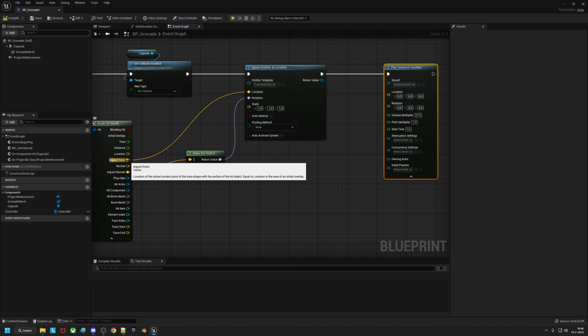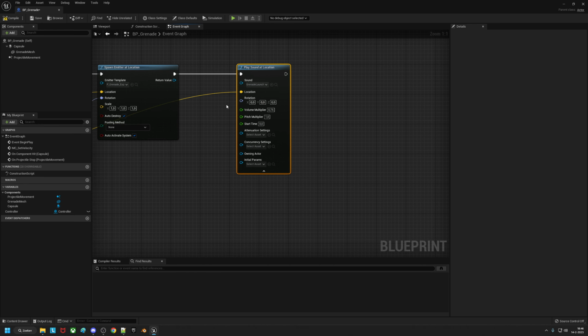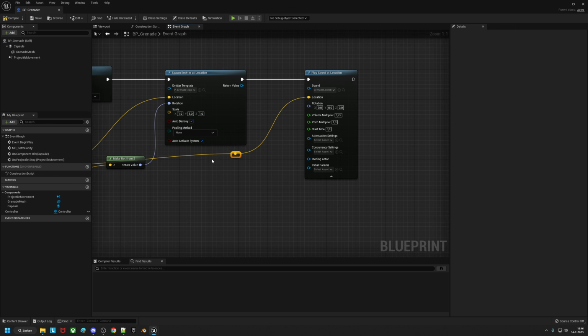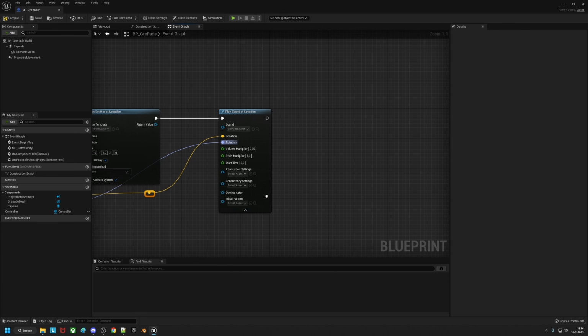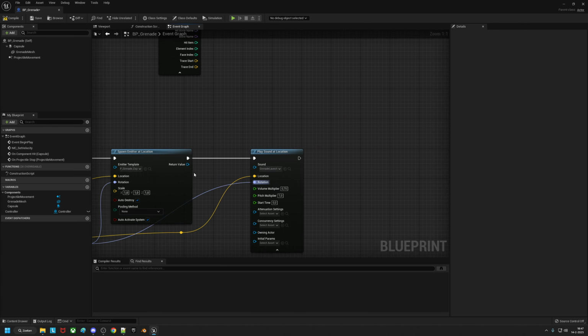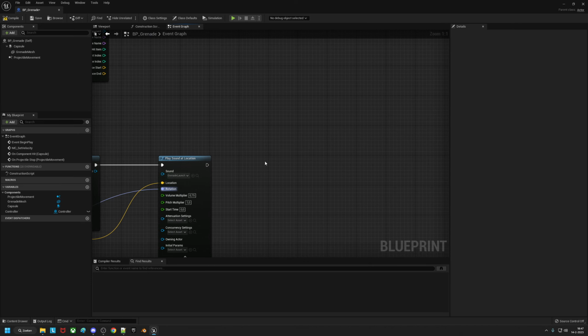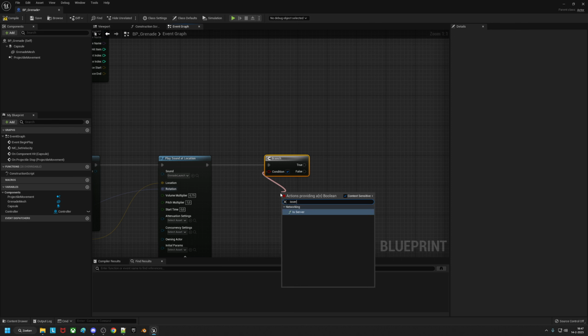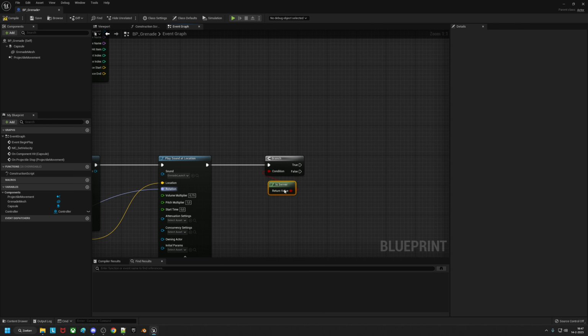And again, we can grab the location from the impact point of the hit result. And for the rotation, it doesn't really matter, I think, but we can plug it like this. So we have sounds and FX playing, and the rest we want to do behind an IsServer branch. The sounds and FX need to play for all of the instances, and the rest is going to be handled by the server. So we're going to drag a branch in here, and we're going to check if we are the server, plug it in.